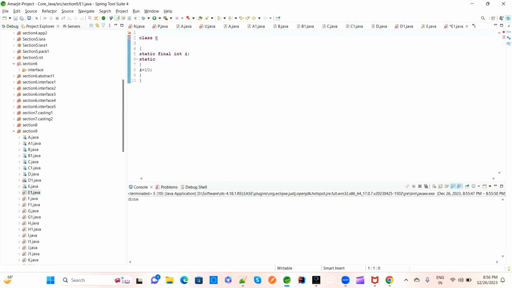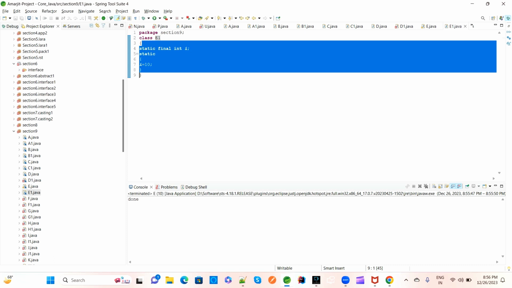So this is class E1, and the package is section 9. In class E1 we have a static final int. This is not yet initialized, right? But that is not an issue because we have declared it somewhere inside this class.